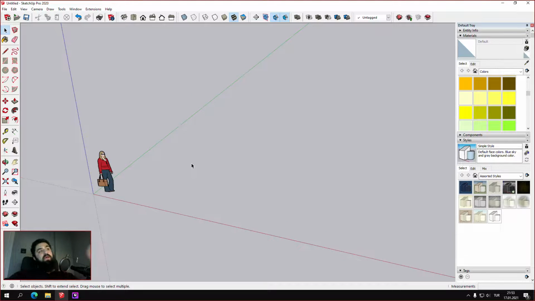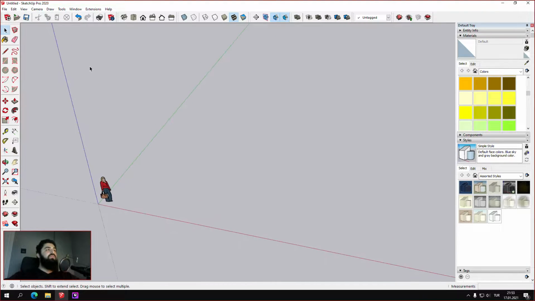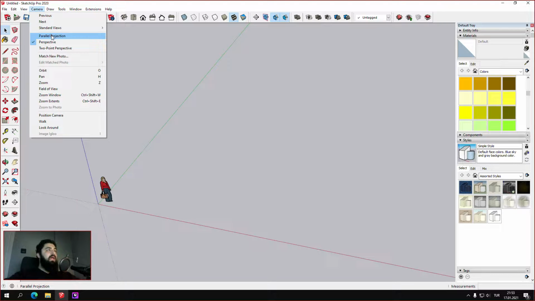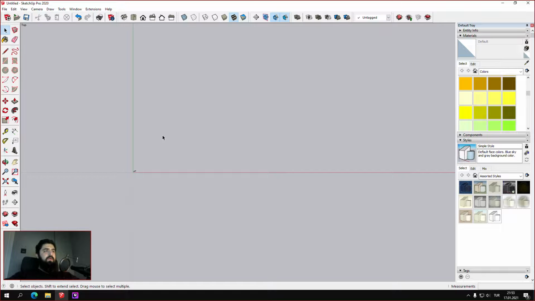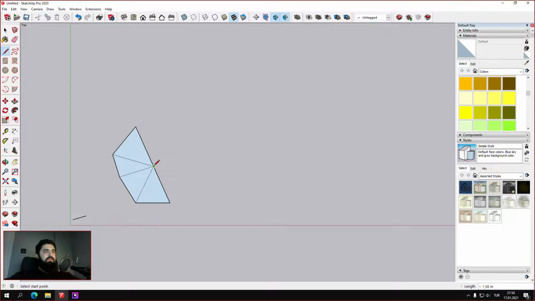I'm not going to create any specific dimensions, but for your assignment I guess you have some dimensions, so make sure that you check all those elements. To start drawing my project, I'll go to parallel projection and then to the top view. Okay, this is my top view right now. Just to show you how to do that, I am going to create a real simple and small geometry to start, because it's your assignment after all.